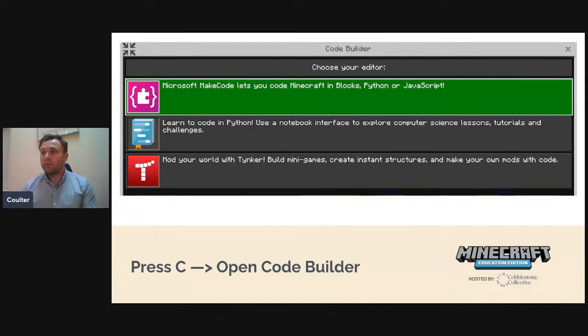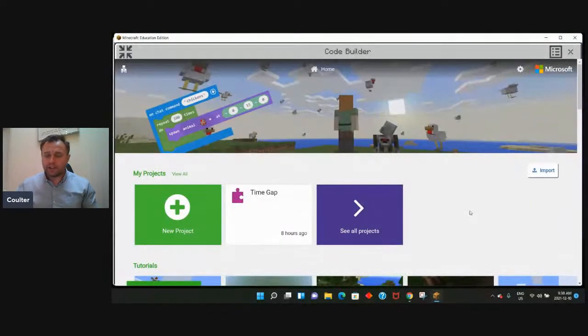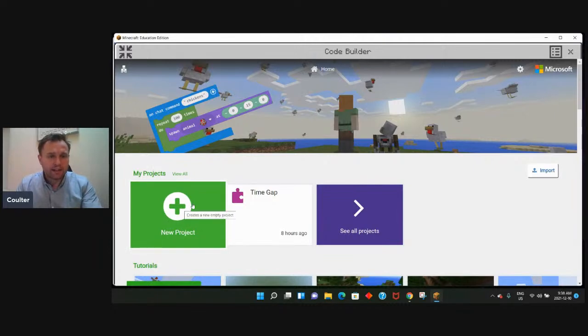Okay, but we are going to be working with Make Code because those other options there to code in Minecraft are also great, but today we've decided to do the Make Code option. Okay, so what we're going to do is, I'm going to share my screen again. We are going to create a new project. So once you get into Minecraft and you click on the letter C and you get into your code builder world, your make code, we're going to select new project.